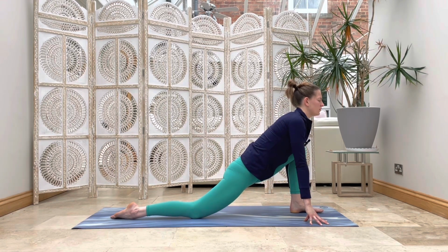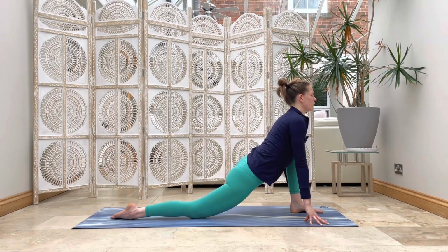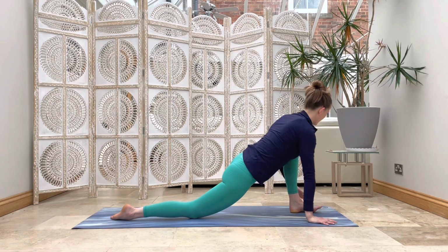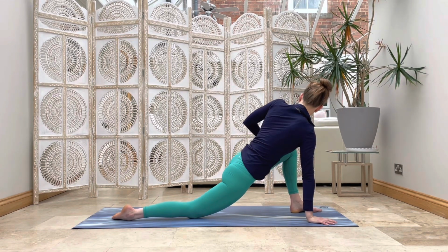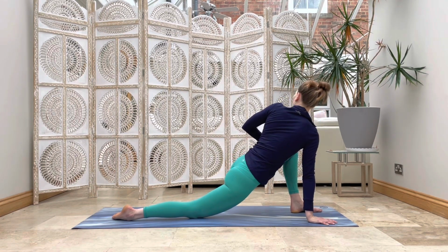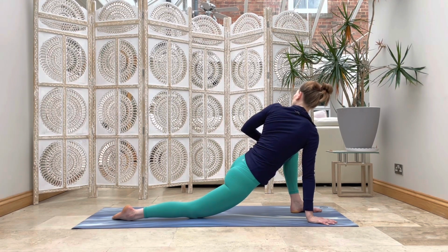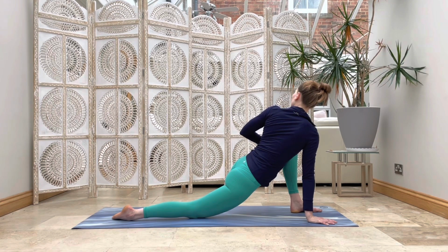And then coming into stillness, sinking down, pull your chest forward, breathing in. And as you breathe out, press down through your right hand. Your left hand comes to your left thigh. Roll your shoulder back and down, away from your left ear. And now drop down through your hips, pushing the floor away with your right hand. Lovely deep stretch into our hips, especially the front of the right one.